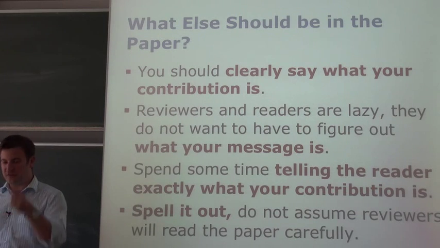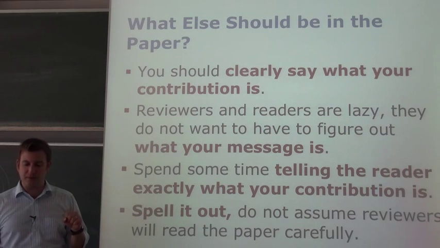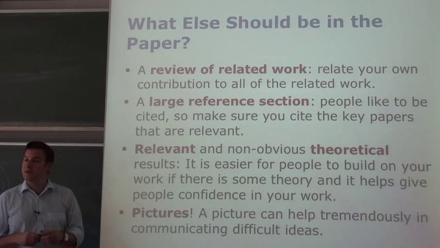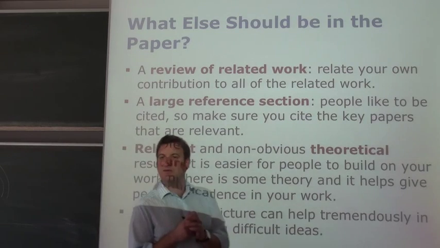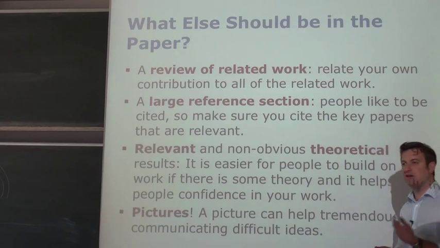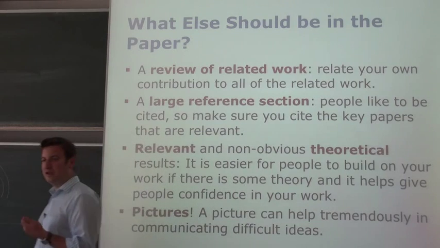So if you're an experienced reader, you skim for that, and if you don't find it, you start with a very bad prior about that work. Okay, what else should be there? You should discuss related work, what I said before. So whenever you talk about scientific findings and scientific progress, you should write how this relates to existing methods.